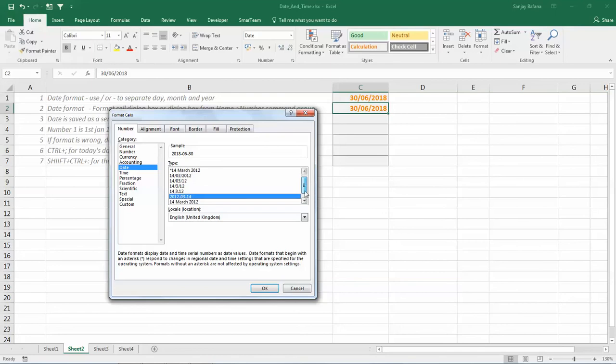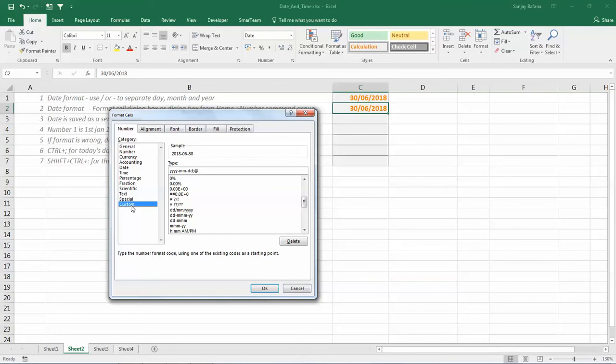If the format that you are looking for doesn't appear in these types, then you can always go to the custom format. You can see here the format DD-MM-YYYY. This is the format which is selected by default.